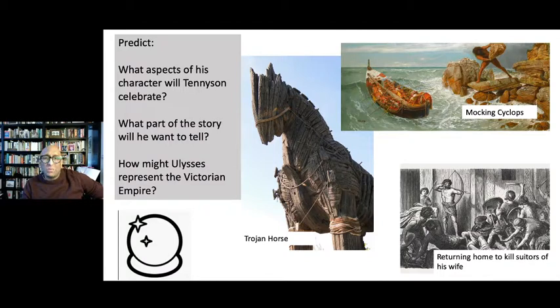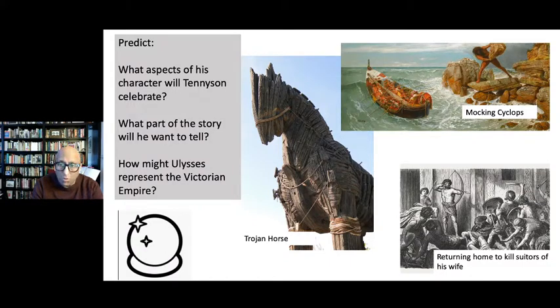But also the Trojan War lasted 10 years. It took him 10 years to get home. And one of the reasons it did was he mocked the Cyclops, and he told the Cyclops his name, and as a result, Poseidon had it out for Odysseus and prevented him from coming home. And by the time he came home, he was really angry, and there were all these men there trying to marry his wife, and he came home in disguise, and he killed all of them.